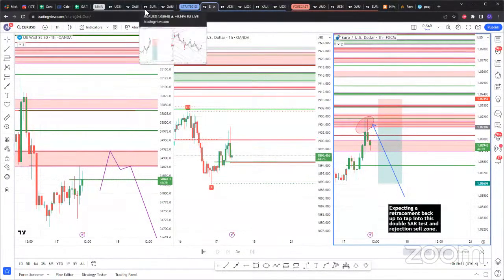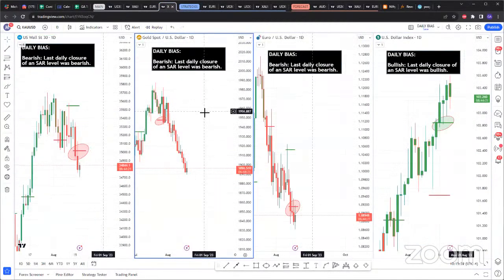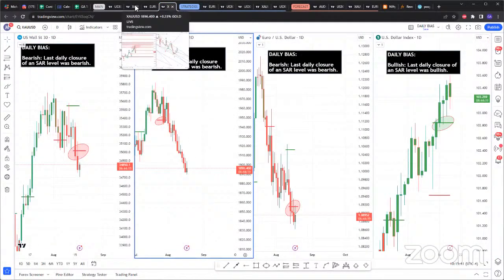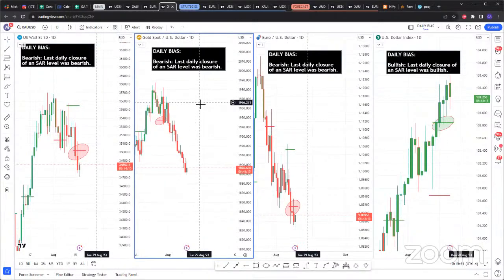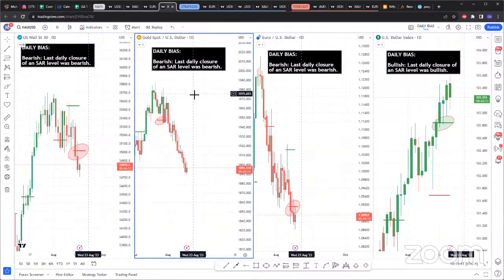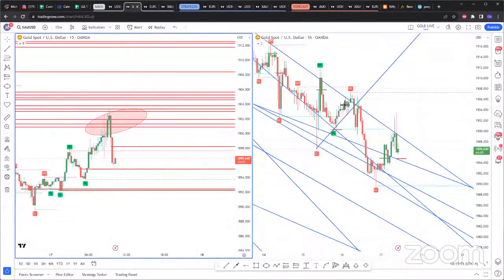No. SAR. I don't use trend lines for the bias. I use the daily SAR for the bias. On hourly, sure, I can use the hourly to tell me my hourly bias, but you remember the one day the daily bias was telling us to sell and we took a buy based off of the trend line and we got burnt on gold. So nowadays, yes, I still draw my trend lines, but I don't look at the trend line.